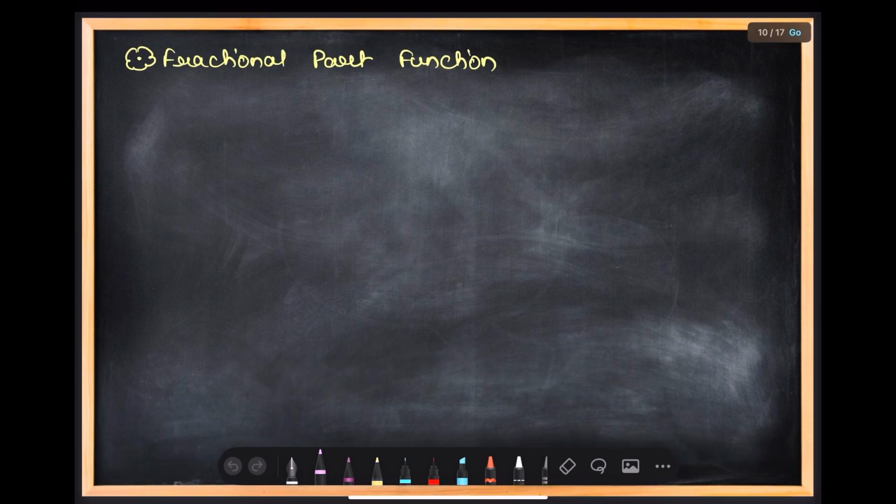Now we have the fractional part function. So how does the fractional part function look like? Your function will look like this, x. This is very important. We call this a fractional part function. Fractional part function means it should be positive always. Try to understand the rational number and the fraction. What is the difference between a rational number and the fractional part function?